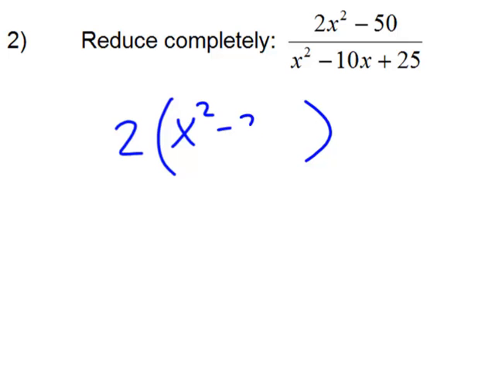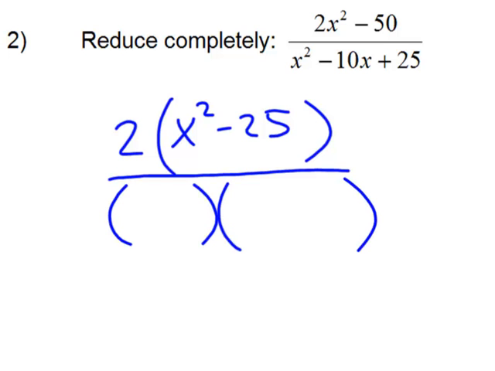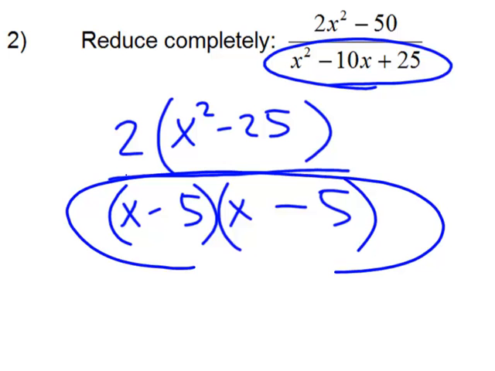So on the top, we have x squared minus 25 inside the parentheses with the 2 on the outside. On the bottom, we don't have any single monomial. We don't have any single factor that goes into those 3 individual terms, x squared minus 10x and 25. So we will factor them into 2 binomials. Again, it's expected that probably in Algebra 1 class or so, you learn how to factor binomials. We'll put an x here, and 5 and 5. And if we FOIL or distribute that out, we find that x squared minus 10x plus 25 would factor to x minus 5 times x minus 5.